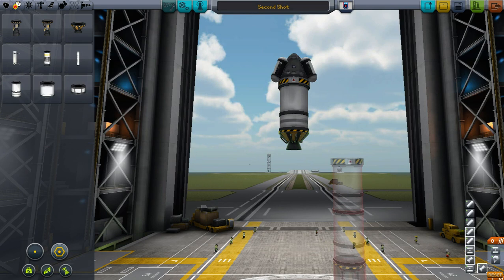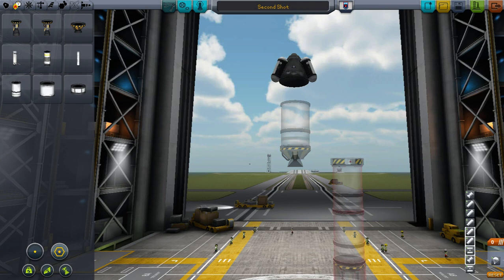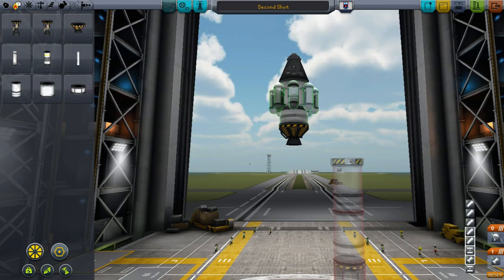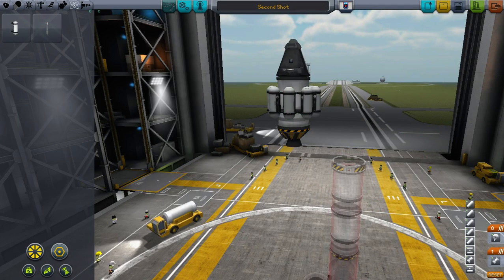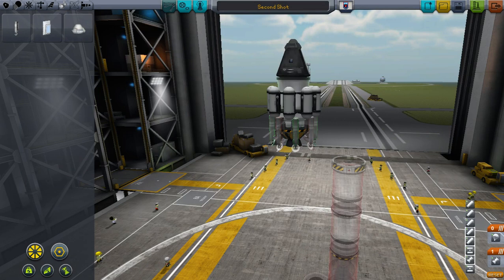We have parachutes now that we can attach to this, which should be nice. And we'll put down some landing struts as well. Not too many of them, but maybe four of them.